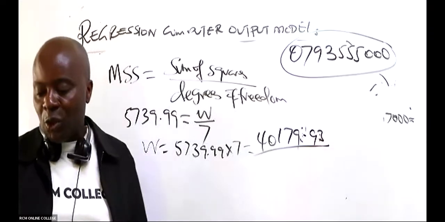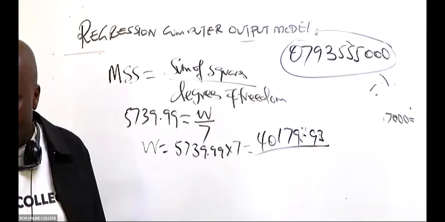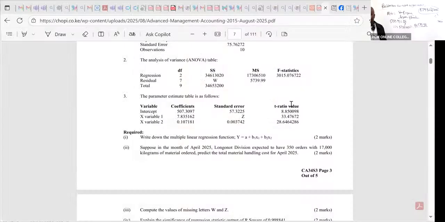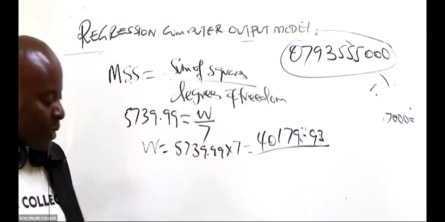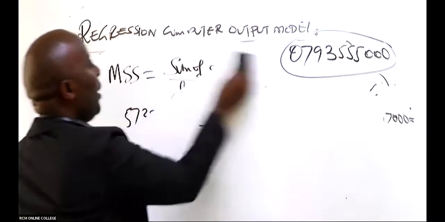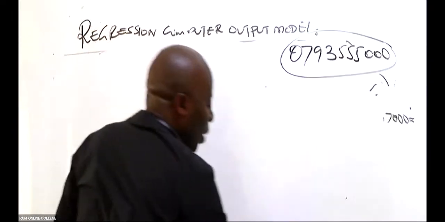Now from there, they want us to give them the other unknown variable, which is Z. This one is under T ratio. Then I must remember how T ratio is computed. The moment I remember how T ratio is computed, I'll be able to connect the 3. To get the T ratios is not really a hard thing. It has never been a hard thing. To get the T ratio, this is normally what we do. So I want to evaluate Z.